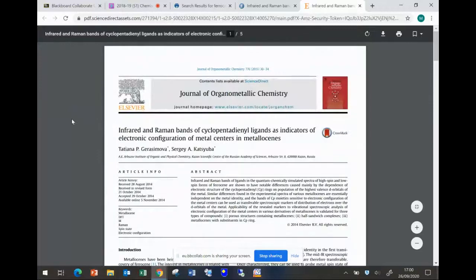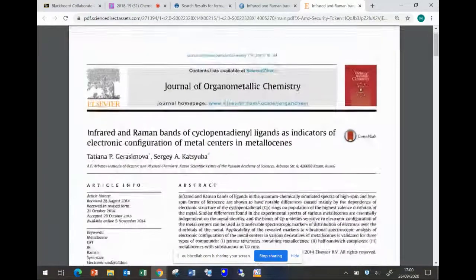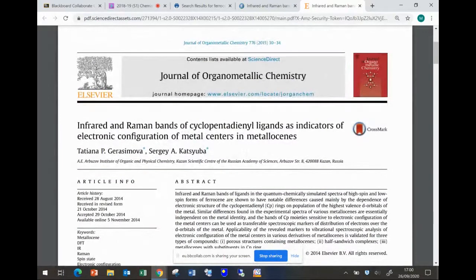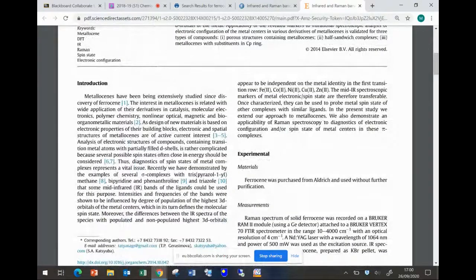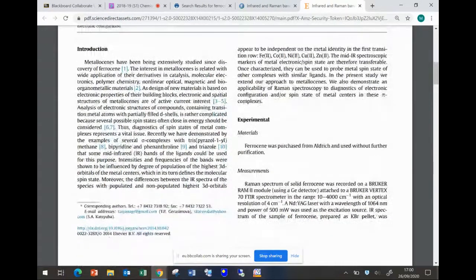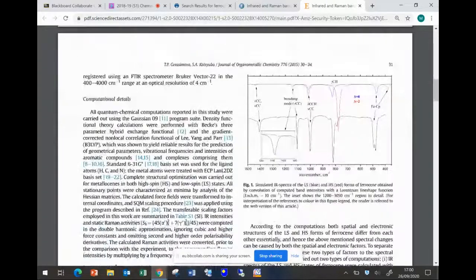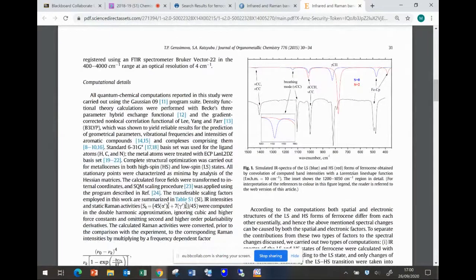It might be useful for the way they describe the data, which helps me develop the language appropriate for the technique I'm using. And this is another very important thing: that you use the right words to describe an infrared spectrum, the right words to describe a mass spectrum. So here, for example, they have studied ferrocene, and they are annotating a spectrum of ferrocene. If I'm looking at the acetylferrocene synthesis, the final product hopefully is not ferrocene, because that was the reagent. But again, they show me how they're annotating the spectrum, and it's giving me ideas.